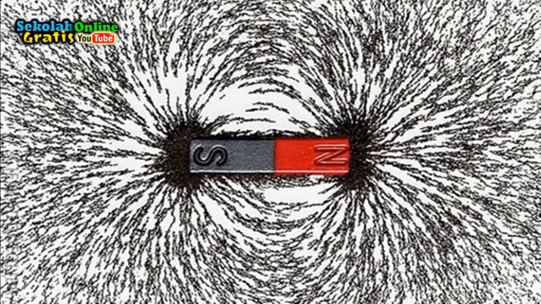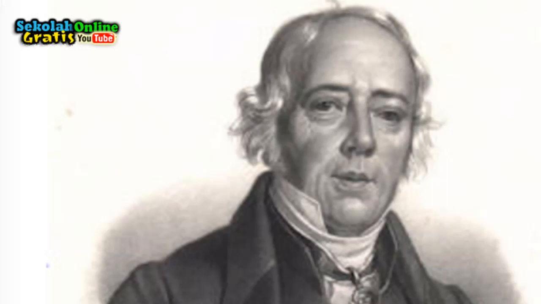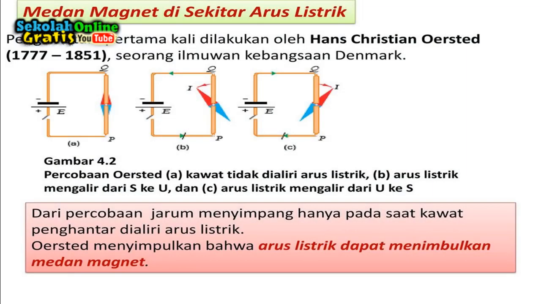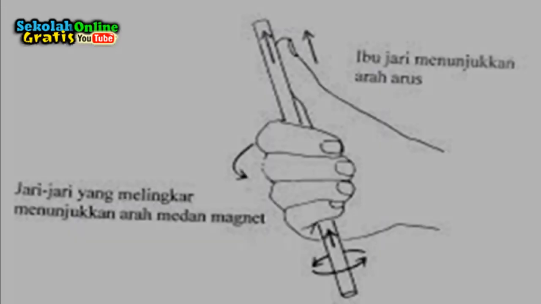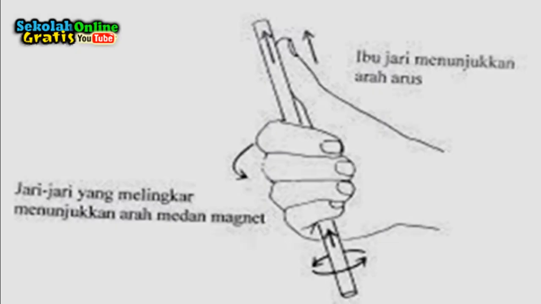The magnetic lines of force are very close together there. Here's an illustration. The Ørsted experiment conducted by Hans Christian Ørsted, 1828, showed that an electric current can create a magnetic field. You do this by observing the movement of the compass needle when placed near a cable that is electrified. The direction of the magnetic field and the direction of the current can be shown using the right hand as shown below. The thumb shows the electric current and the other fingers show the magnetic field. Here's an illustration.